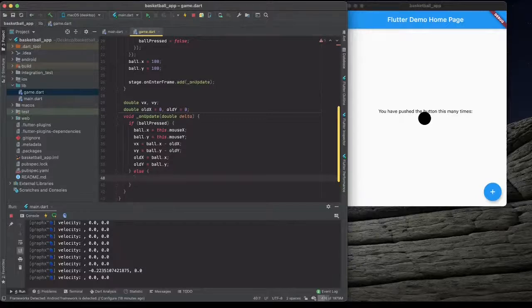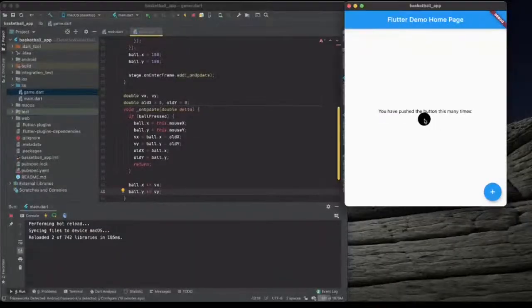The proper way to do it will be storing a list of velocities from previous frames and making an average out of it. I think that's how the flicking thing works with scroll controller in Flutter. But in our case, we just make it simple. Okay, let's see if we can make it work. So if the ball is pressed, we are capturing the velocity. Instead of doing an else, I will do a return here. It's faster for me. At least I like the formatting. So otherwise, the mouse location to the ball location.